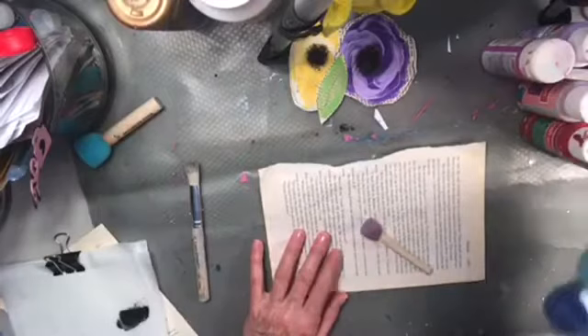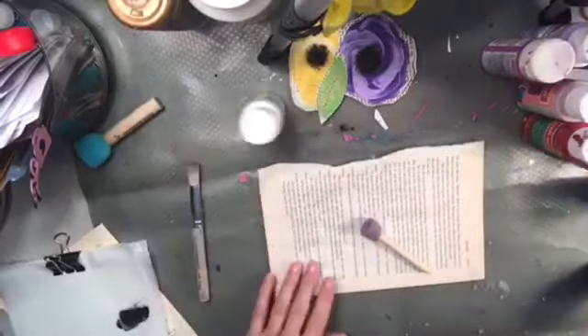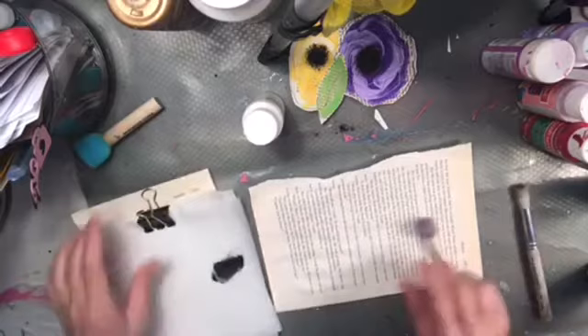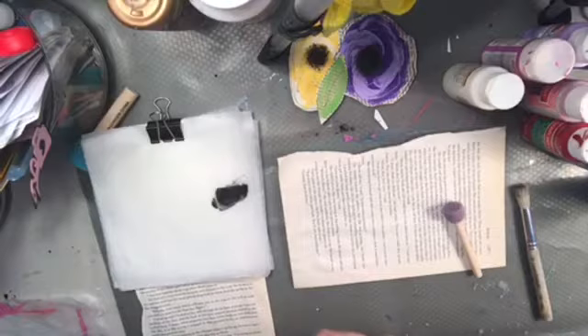I have a bunch of blues and some pinks, and I have red and white. So I'm going to go ahead and do this. I also created some little palettes that I can just throw away — just some wax paper cut into squares to try to keep things a little bit neater and more tidy. I'm going to start with red.